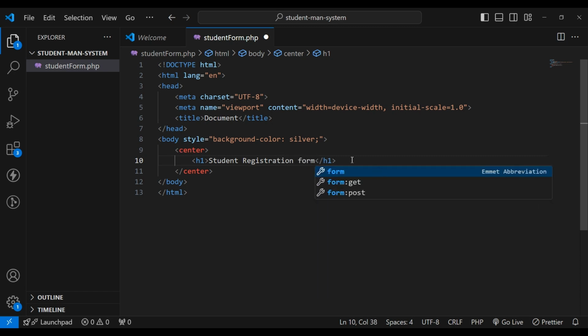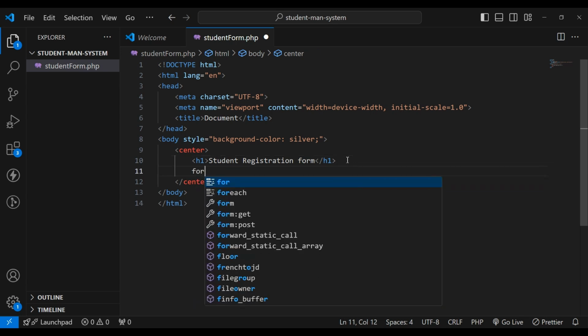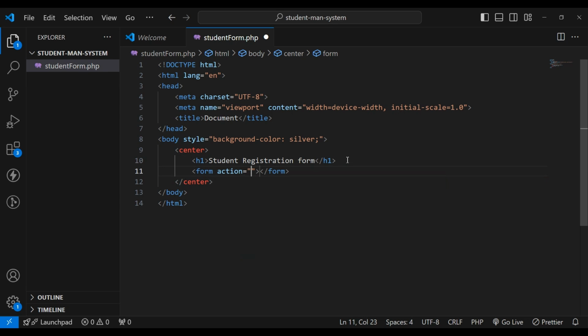After the heading I will create a form using the form tag. What is this action? Action means we have to give the path of the PHP file, which the user will be directed to when he clicks the submit button. He will be directed to the path given in the action.